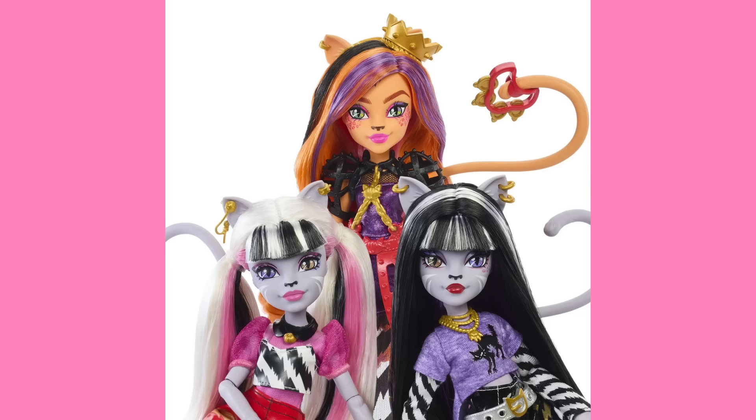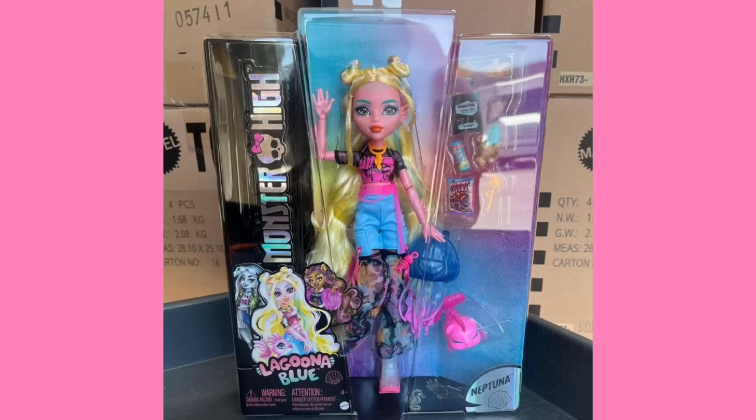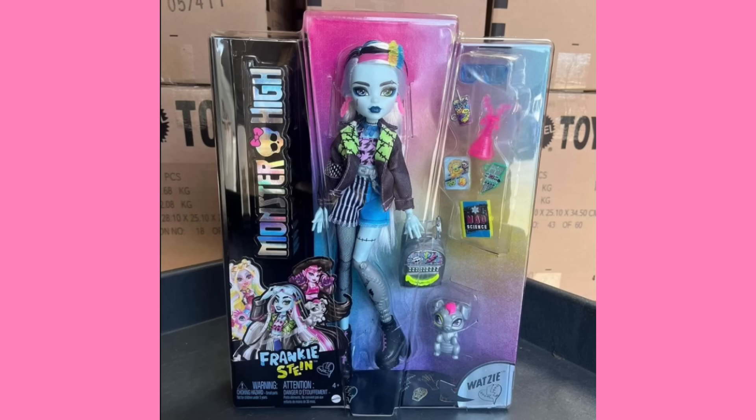My throat is genuinely driving me crazy — I've been talking fine all day, but now my voice keeps going away and I have to keep clearing my throat between takes. We got some new photos of the Core Refresh line in person from Palmart — these are the shots used for their website, taken from Cleo's Nile. A couple little changes I notice: Frankie's pink streak looks a bit smaller in person. I feel like in the stock photos the pink streak looked a lot larger, but overall I still like it. A lot of people seem to be coming around to it.